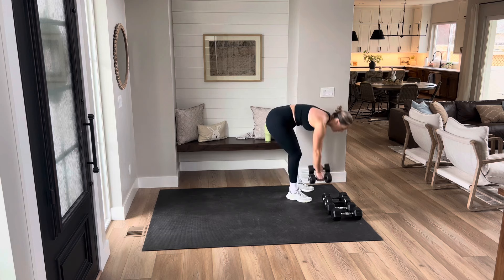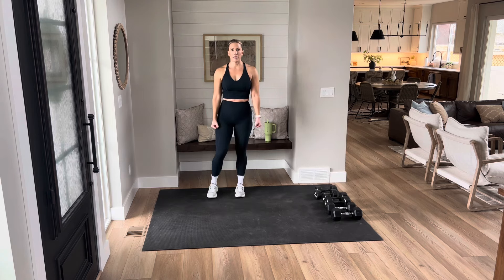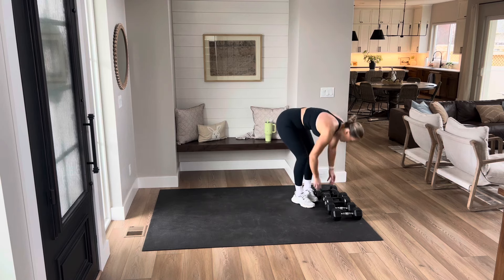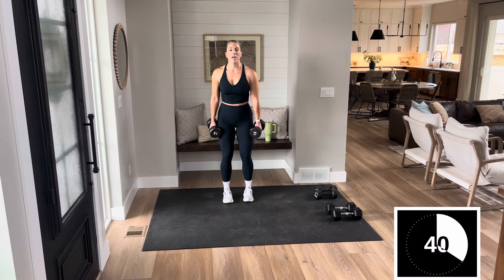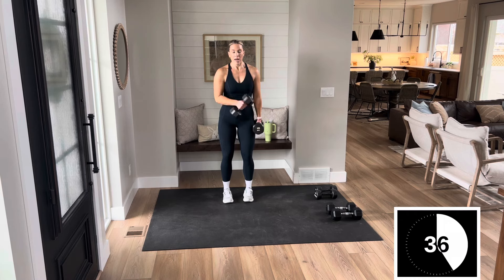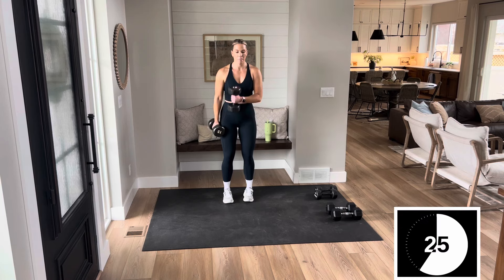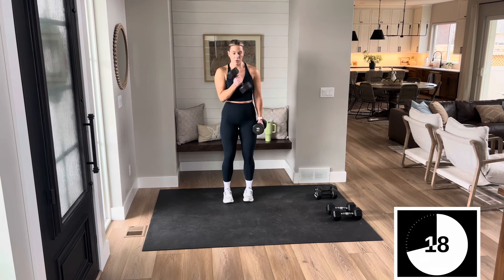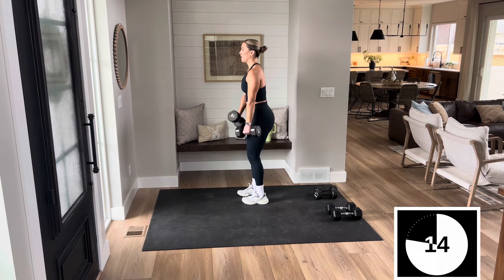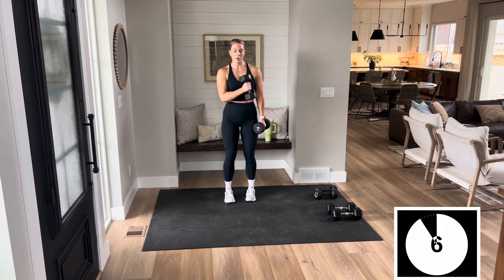Shake it out. I'm going to go a little heavier. We're staying with biceps. You have a cross-body curl — elbows stay tucked in. Right, left, right, left. 40 seconds of work. Big shoulder roll down and back, slight bend in those knees. Cross it and switch. I want you to have constant tension on your bicep. We're going to stop that dumbbell about three quarters of the way up — instead of coming all the way up, we're coming three quarters. All the way across your body, keep it close — I do not want you flaring out, that's going to be hard on your shoulder and elbow joint.